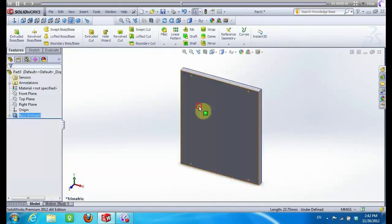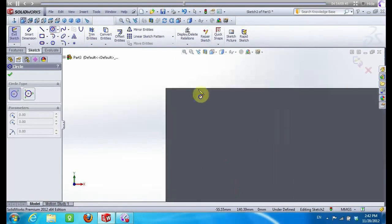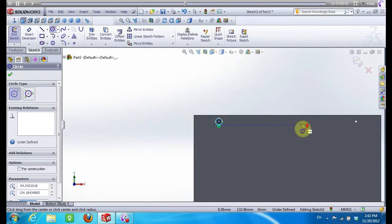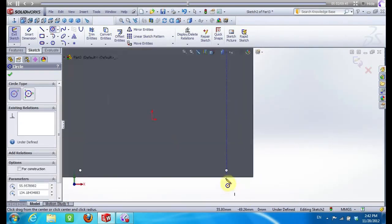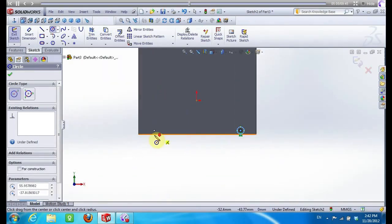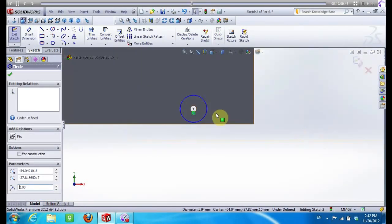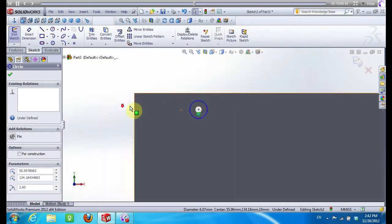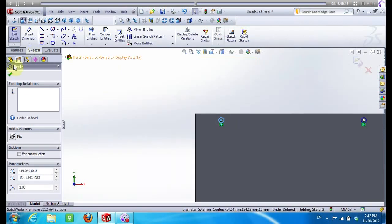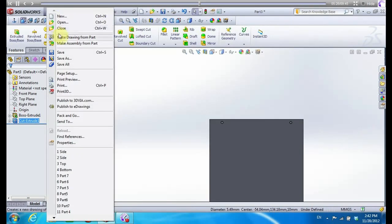Now new sketch on this surface, normal to view, and on each hole create new circle, and now on each circle put 2 millimeters. Feature, extrude cut, 2 millimeters, press OK. Save this part as button.